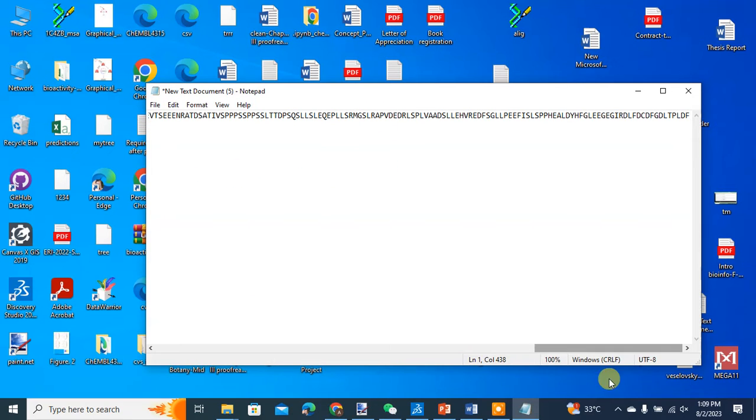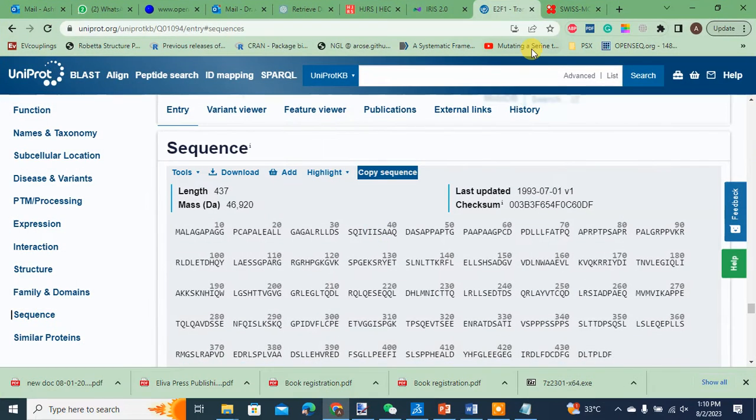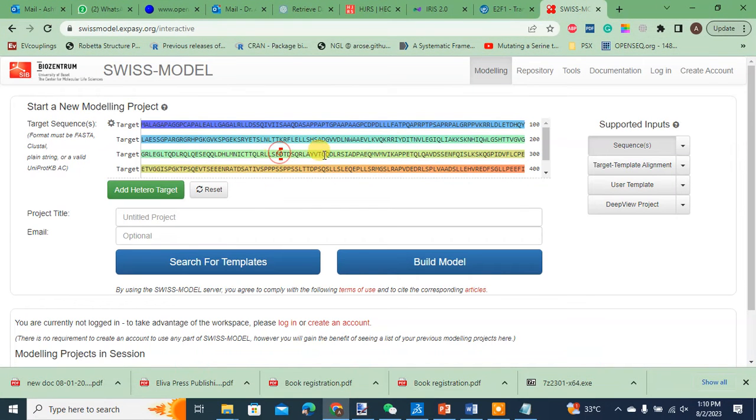For example, if you have a mutation where this R is changed to P, make your change here. Now copy this sequence and paste it there. Once your sequence is here, you should see different colors. It means the sequence is accepted.